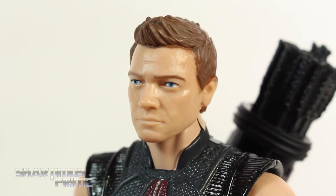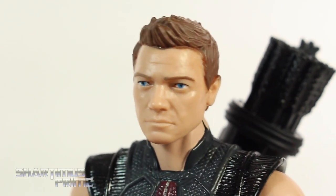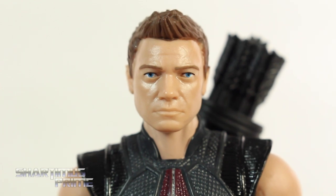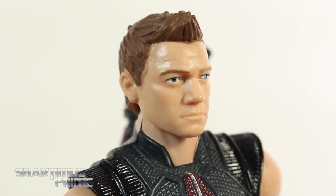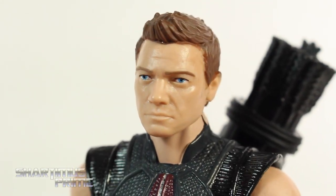And we get this guy without his sunglasses, which is more movie accurate, so I'm happy to see that. I think the sculpt looks pretty good. I don't think they nailed the likeness of Jeremy Renner with this. It looks like him a little bit, but not all the way. You know, it's almost there. Somebody's gonna say, yeah, it didn't look like him at all. Read Duckman's Jeremy. It looks like him a little bit. I could see Jeremy Renner in there. I just don't think it's dead on.